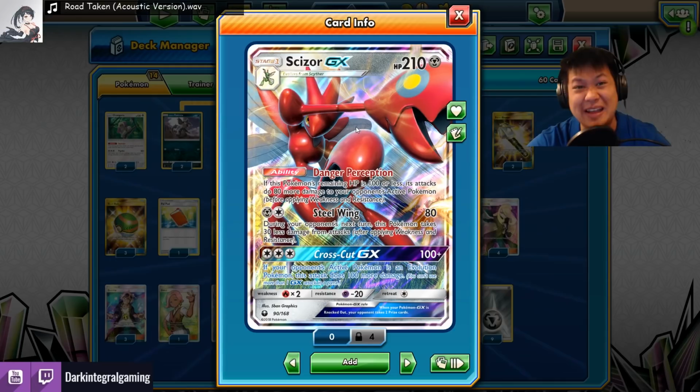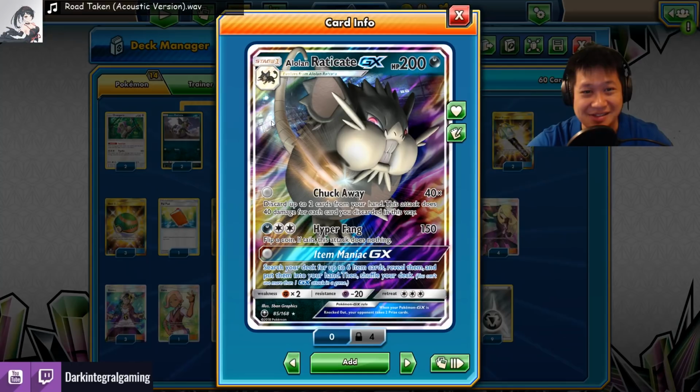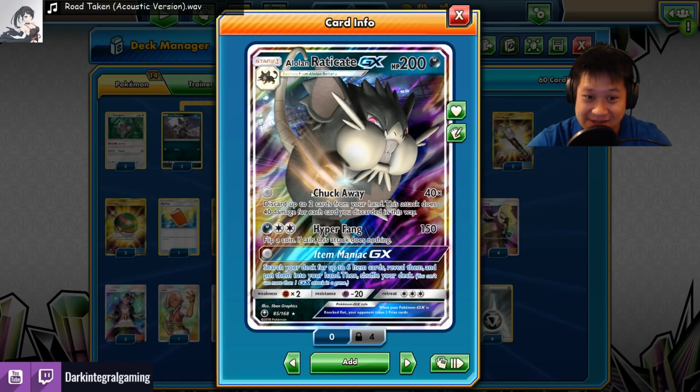So who fights in the meantime? You know, 2 energies. We're not gonna use any energy bonus. We are gonna use Raticate, cause he's kinda new. I thought, you know, it fits. Remember him? Remember the combo with Mount Coronet? Yeah, you could discard any 2 cards, which if they're energies, you just get them back. 2 cards. Every card does 40 damage, up to 80.